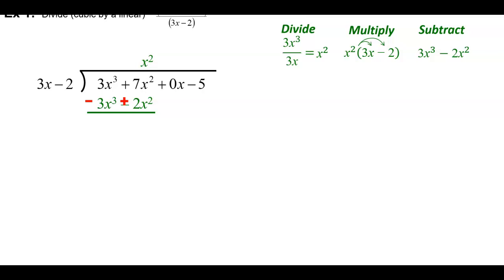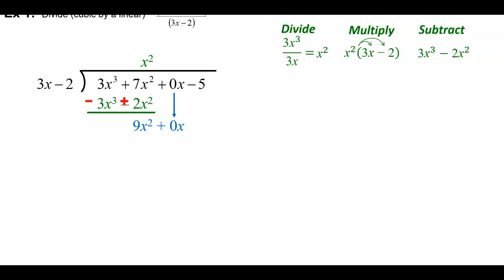With the signs of the new one, because you're subtracting, you're taking it away from the original polynomial. So 3x cubed minus 3x cubed cancels out. What's 7x squared plus 2x squared? 9x squared. And then you bring down the 0x next to it. Now, if you could at least do those steps, all you do is just keep doing those steps until you're done, okay? So there's nothing new stepwise, but now we got to repeat.